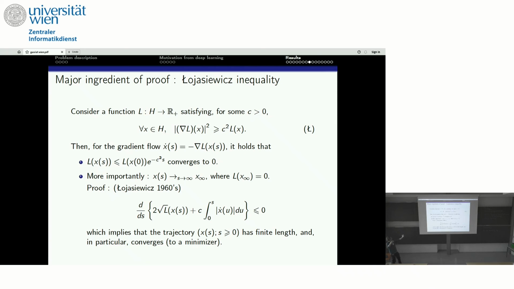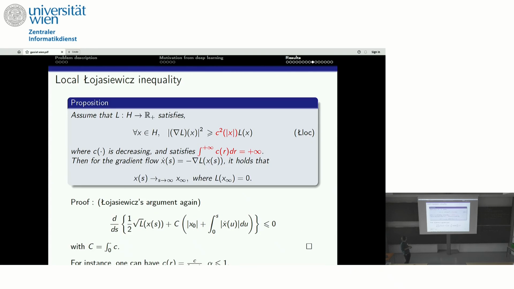This means that when we go to infinity, you expect the constant here to deteriorate. And this means that what we're looking for is some kind of inequality of this form, but now the constant can depend on the norm of x. And it turns out that by just taking the same proof as before and modifying it just a little bit, as long as your constant does not decrease too much, so as long as the interval here is still infinite, then you can basically do the same argument to show that you converge to a zero of your control function.